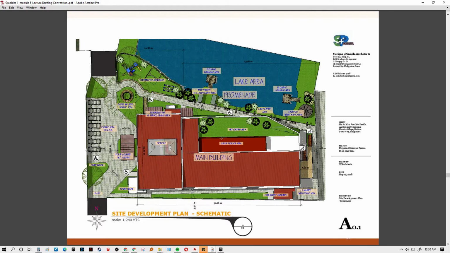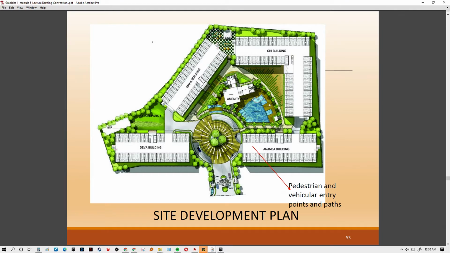Then you must label each of the spaces very well. As you can see from this example, each of the main areas is noted with a certain text height, and the supporting details are indicated with a smaller text height. Then we have our site, with a sample of a multi-building with a parking space.